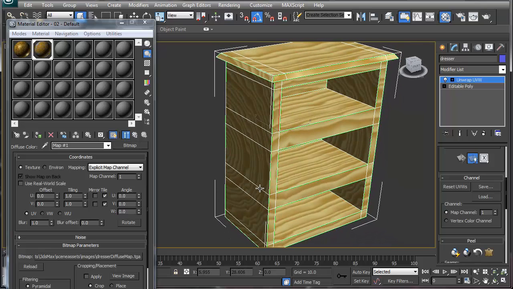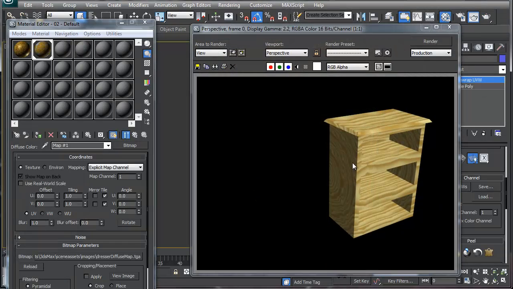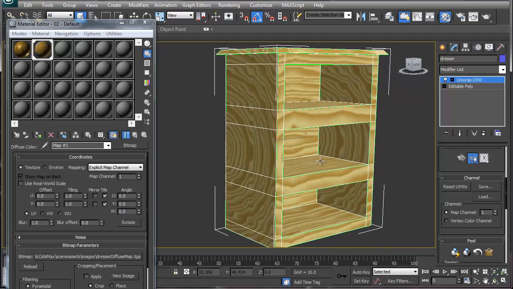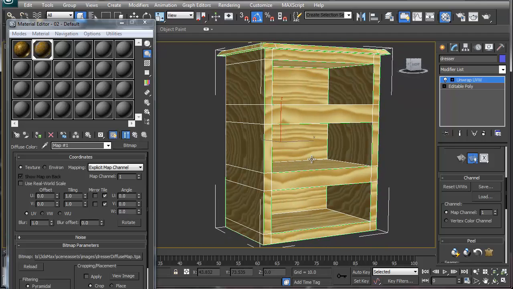But this at least shows you the element of how everything works, and in the end, you have this nicely textured base model for your textures. From there, you can always put in extra stuff, whether you want to put in painting, unwrapping, nicks, scratches, little kids scribbling on it with the side of a crayon. That's up to you, but this is a real simple way to get a base texture going on.